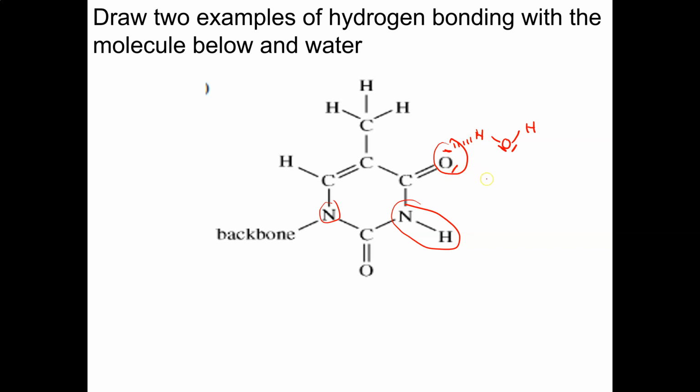I could do it again. If I put another water molecule, here are my H's, here are my lone pairs. Once again, showing hydrogen bonding like that. Both of these have O, F, or N as a central atom, so hydrogen bonding is good. You cannot do it for this one. Just because there's an H here doesn't mean there's hydrogen bonding. Why? The central atom is not F, O, or N. For this one, same thing.